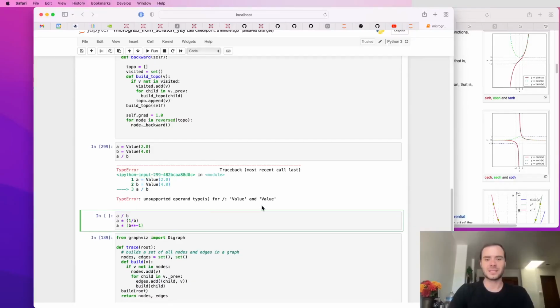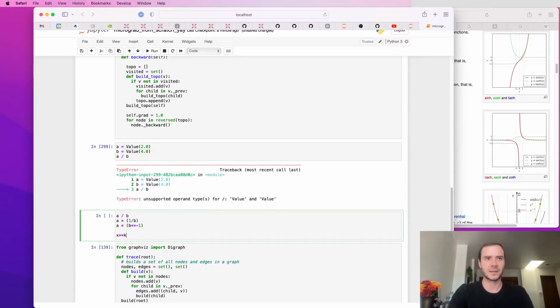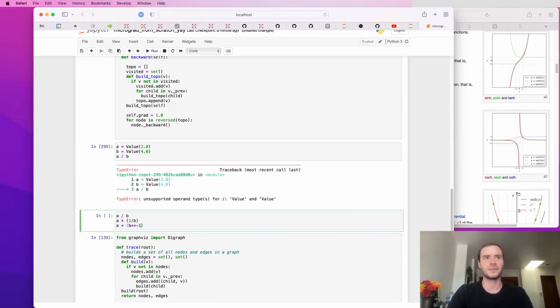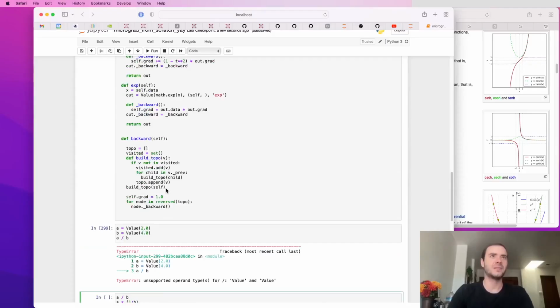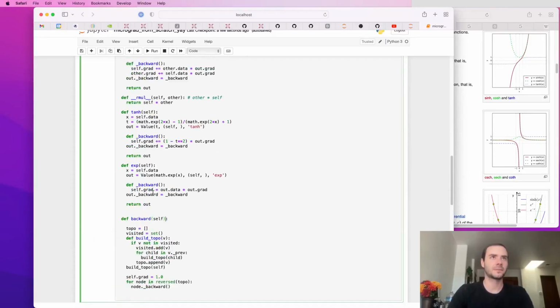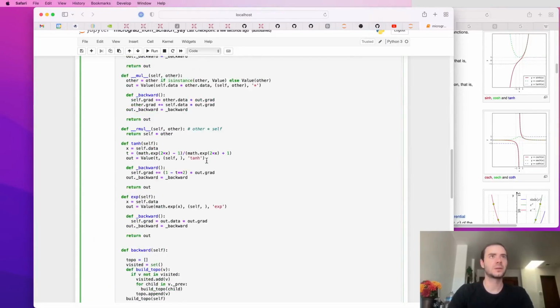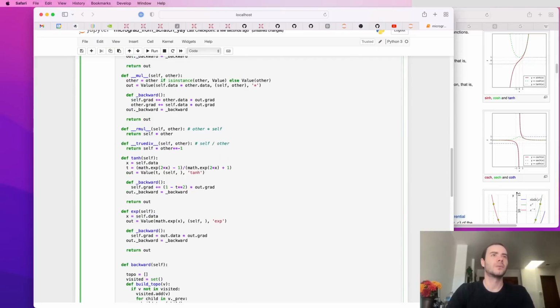And so what I'd like to do instead is implement the operation of x to the k for some constant k. So it's an integer or a float, and we would like to be able to differentiate this. And then as a special case, -1 will be division. I'm doing that just because it's more general, and you might as well do it that way. So basically what I'm saying is we can redefine division, which we will put here somewhere. We can redefine division, so self divide other can actually be rewritten as self times other to the power of -1.